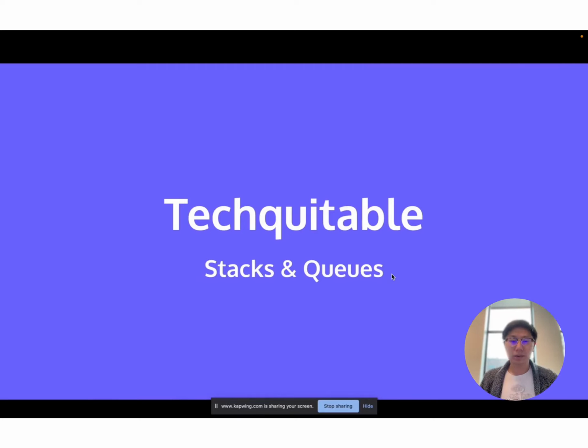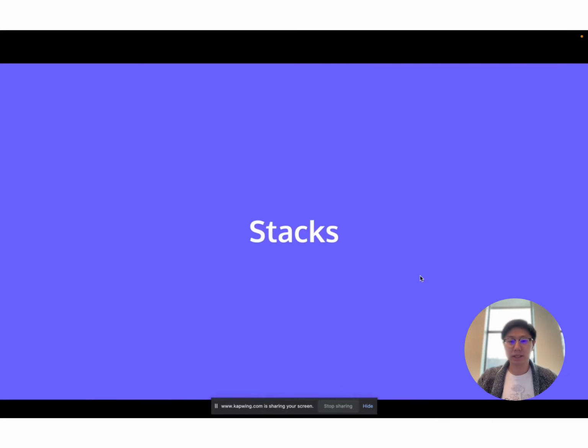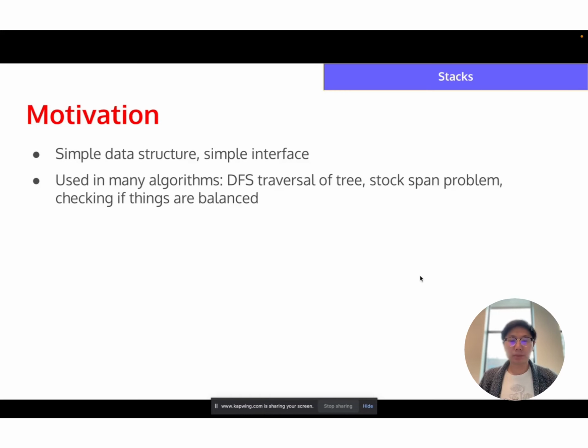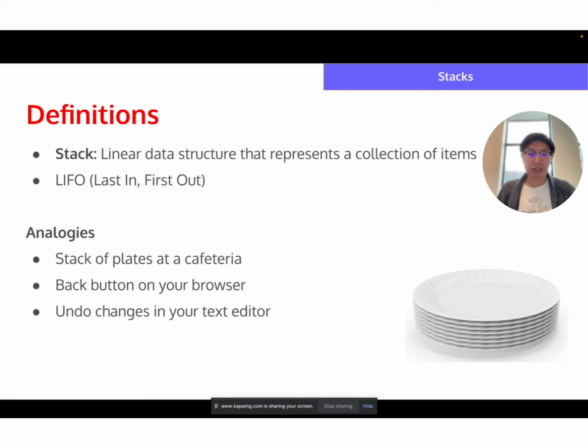In this lesson, we'll learn about stacks and queues. First, let's learn about stacks. Stack is a simple data structure with a simple interface. It's also used in many algorithms such as depth-first search traversal of a tree, stock span problems, and checking if things are balanced. Now let's move on to the definition of stack.